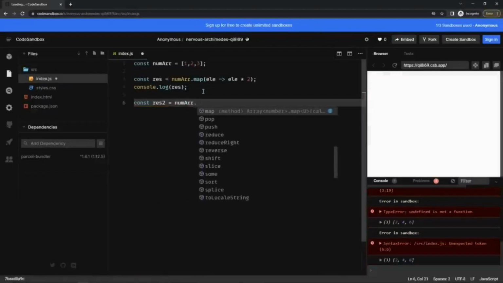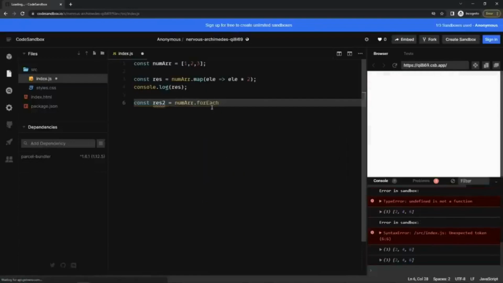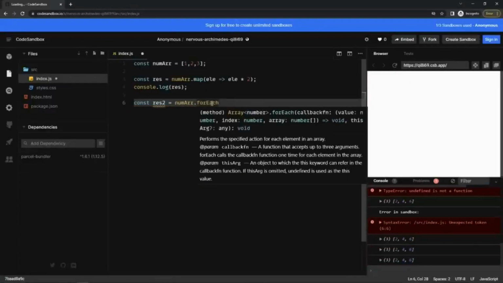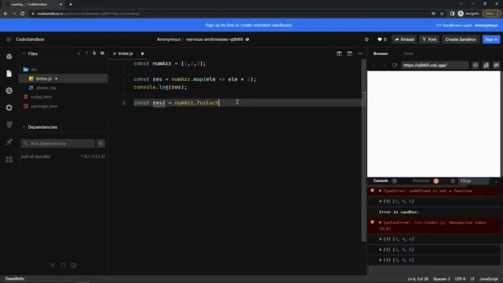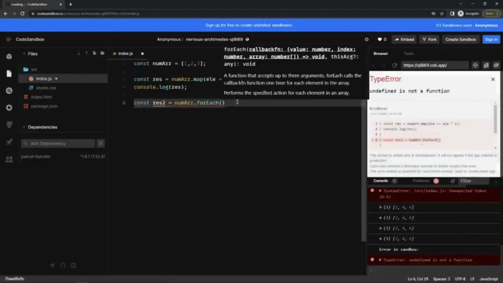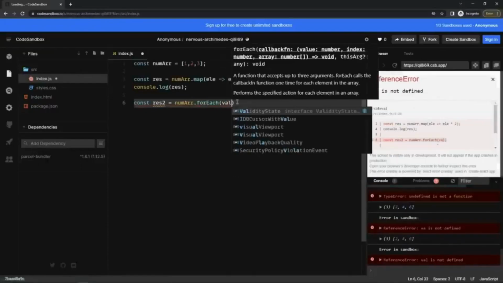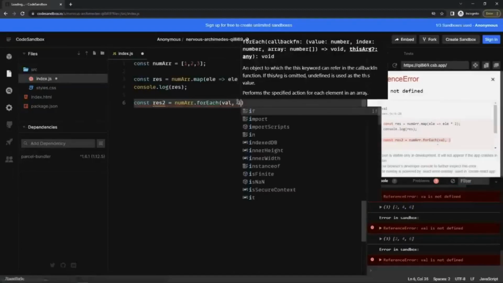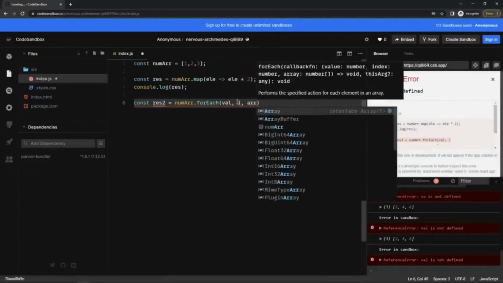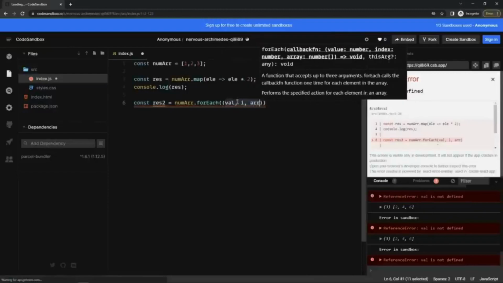Okay, if I try the same thing with, let's say result 2 with for each, num array dot for each, and for each takes a value, index, and an array. Okay, so let me write value, index, and array here, inside for each.